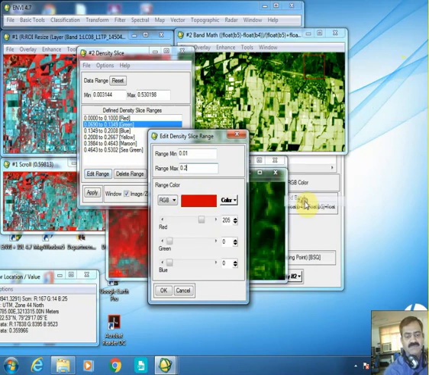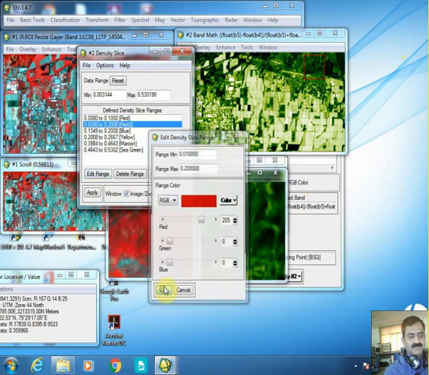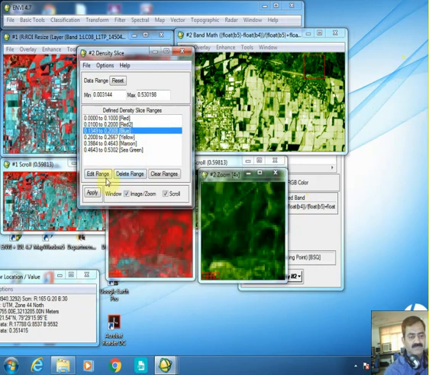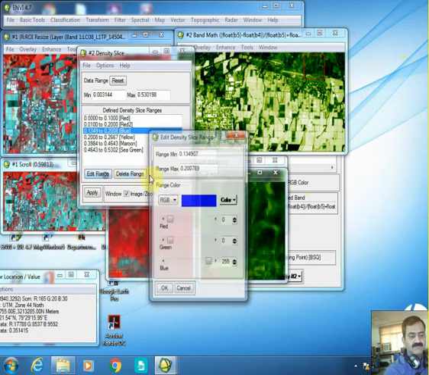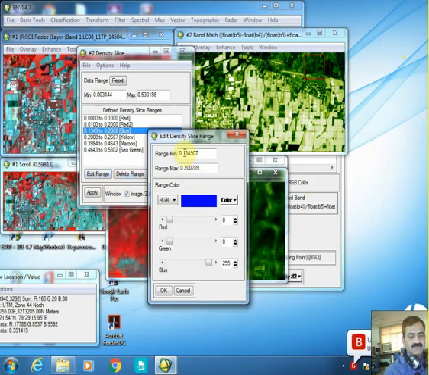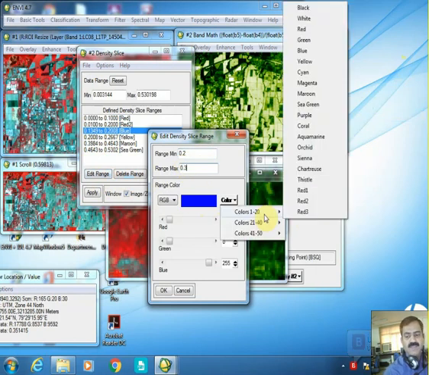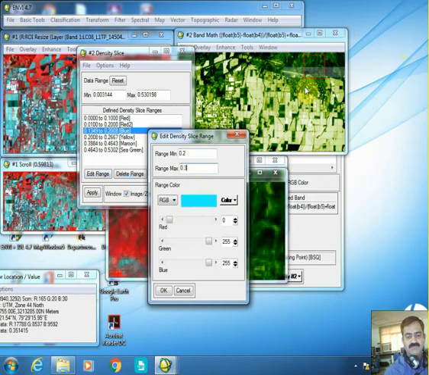It could be red but not that dark red. Then 0.2 to 0.3, and the color could be maybe blue, cyan we can have.